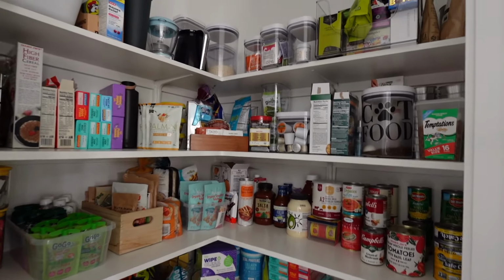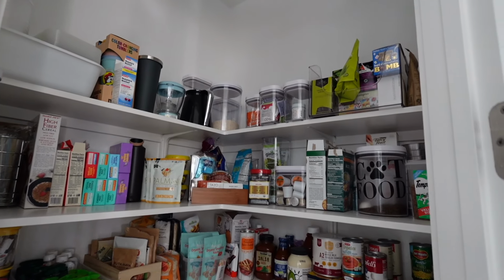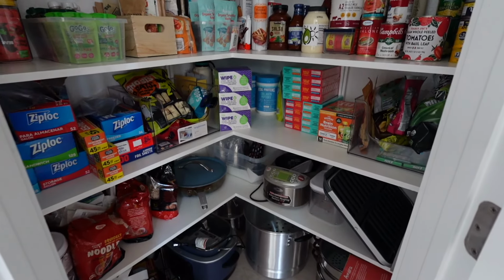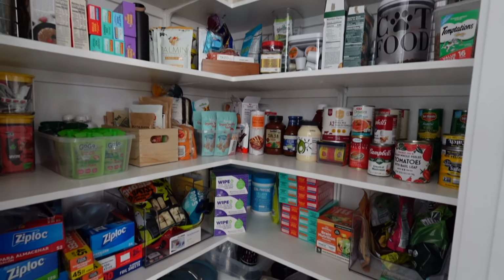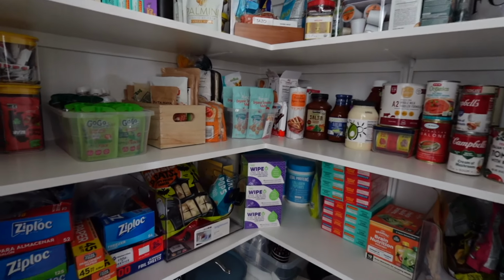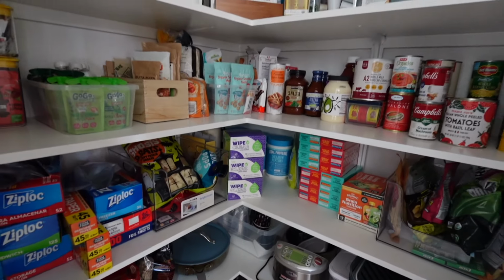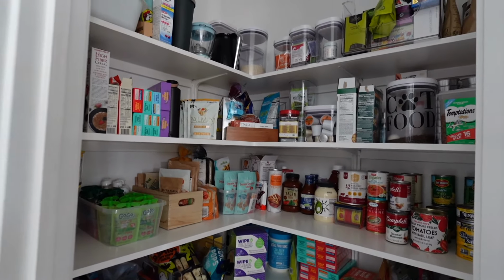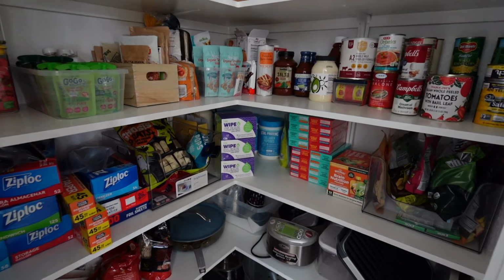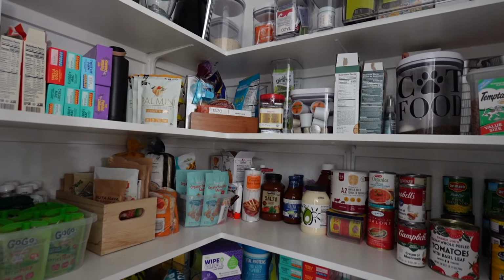Ta-da! I know it's still not 100%, but it only took me like an hour and a half to achieve this, which is super fast compared to last time. Last time it took me a long time to organize it. So I think it's good advice to organize your pantry every 3 months to throw away the expired food and make sure you know what's in stock so that you don't overbuy. And it looks pretty good. I can now find my food really easily.